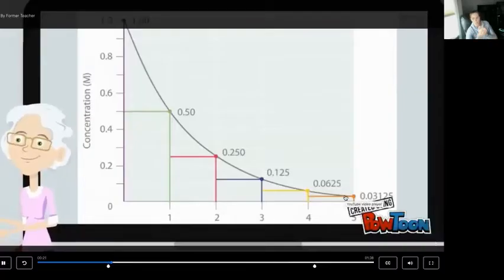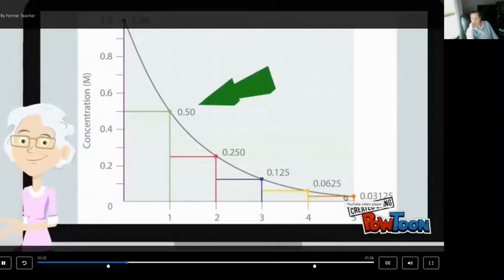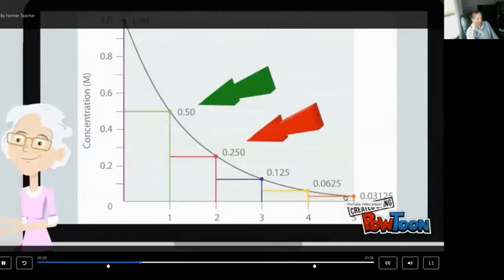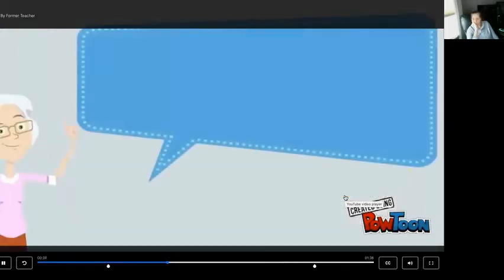We're moving on. Yes, it was 0.5. That would be half. We're left with half of that, which is 0.5. After a second half-life, it's 0.25. After a third half-life, it's 0.125. And after a fourth half-life, it's 0.0625. So you're dividing that sample by 2 every time.